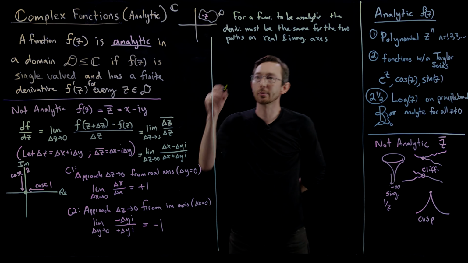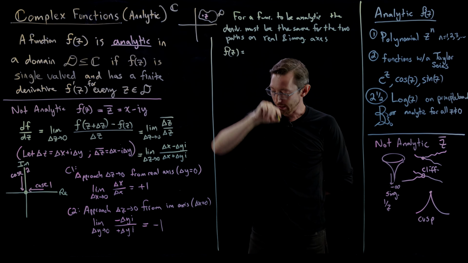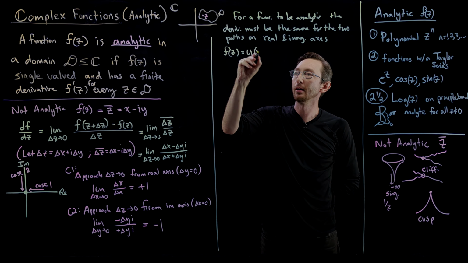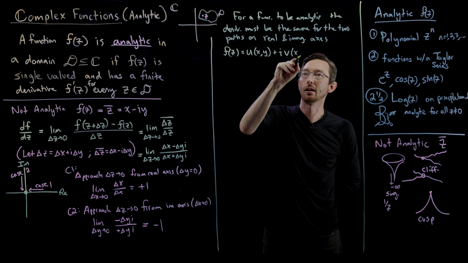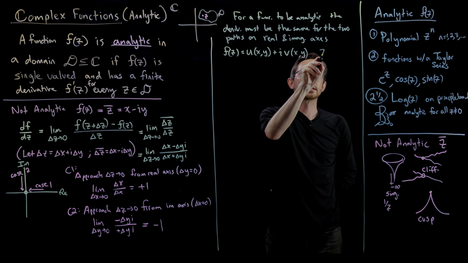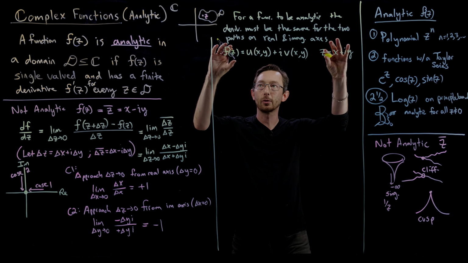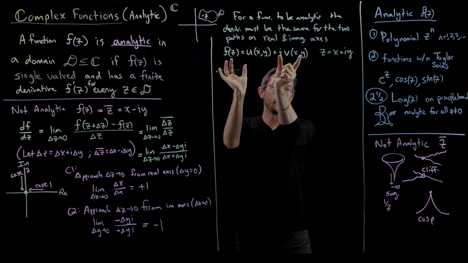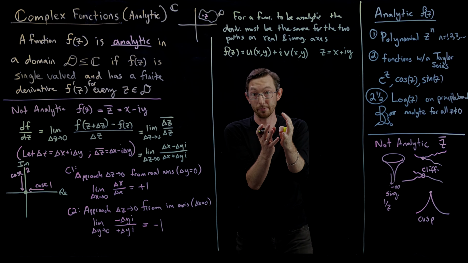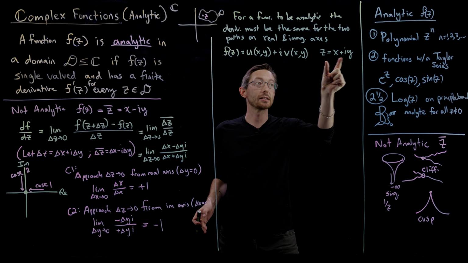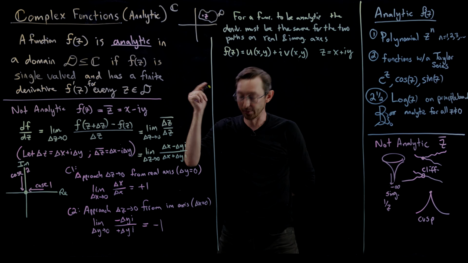And so what we're going to do is define our f of z equals, it has a real part, u of x comma y, and an imaginary part, i v of x comma y, where, of course, z equals x plus i y. Okay, so this is going to be the function we're going to take the derivative of. It has a real part and an imaginary part. And this is the z that we're going to take the infinitesimal limit of delta z goes to 0. Which means we're going to take delta x goes to 0, delta y goes to 0, and derive what conditions have to be true.